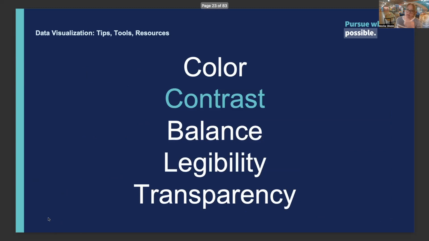Now, related to color is contrast, or the difference between the colors of the color elements in your visualization. So the platform, again, that you use is going to be a big determinant for how much contrast you should use with colors. Again, I just want to bring up the point of having bright lights in your presentation room.